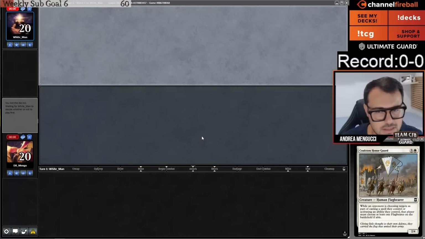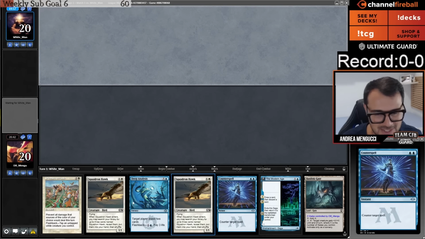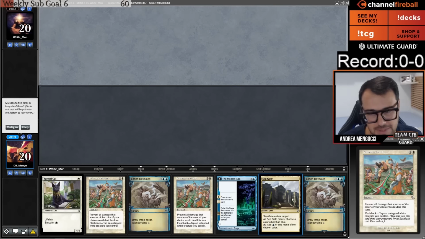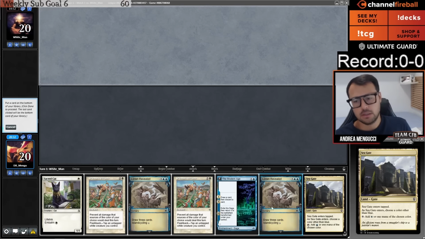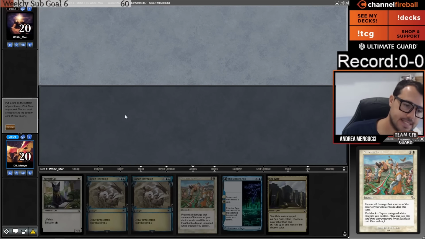You don't like Titan Blade? I guess you are a blue-black Tolerant Terror player? Titan Blade is super cool. I mean, he is. Alright, keep. Alright, what do I keep? I think I'll bottom Strands.